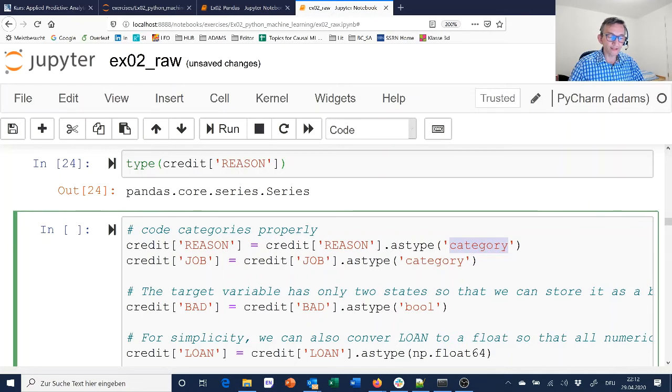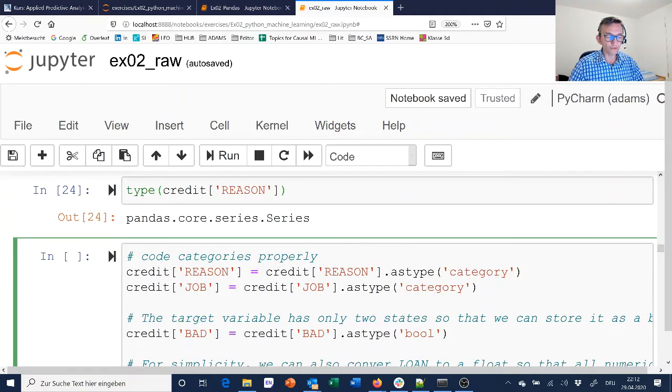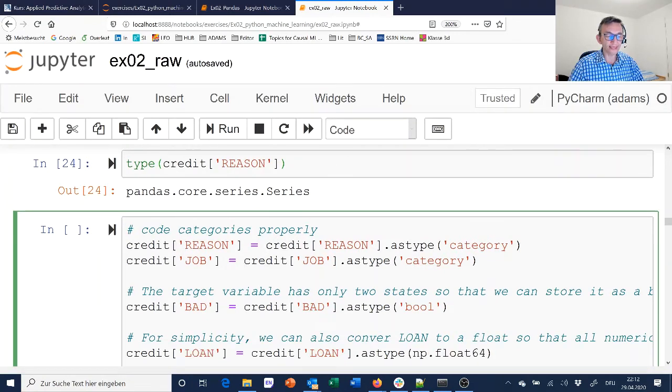And the result will be the data stored in the column reason converted into the data type category. And here I need to reassign that result to the original column reason. So I overwrite what's stored in reason with what is stored in reason but converted to the data type category. And I do the same for job.